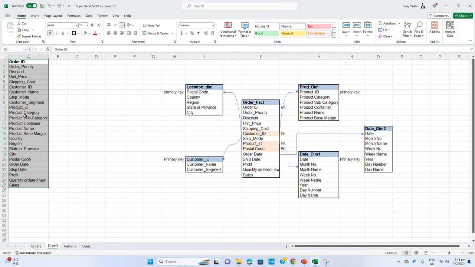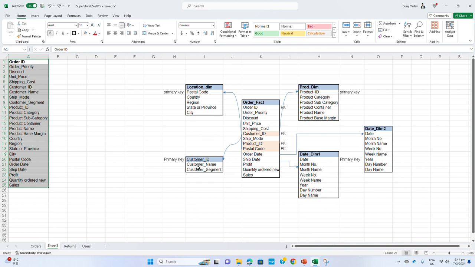And then we try to find out which are related to master data or kind of a dimension, which doesn't change. So one thing common in a dimension table is that it doesn't change more frequently. However, the fact table is a kind of a transaction which happens every now and then. So you can see the location. If there is a postal code, then the country, region, state, province and city, everything will remain the same unless there is a change in name of any city or something in future. But that is a very rare case.